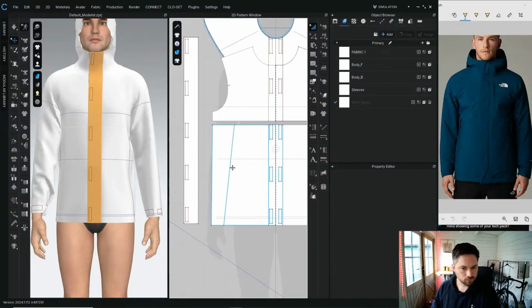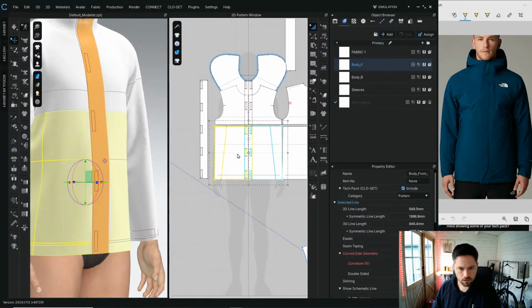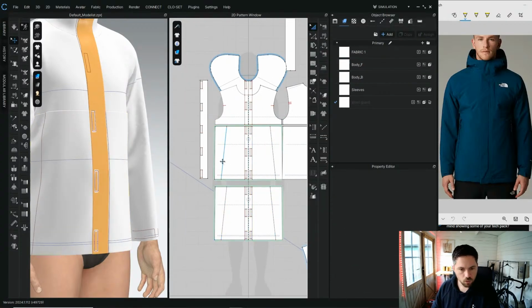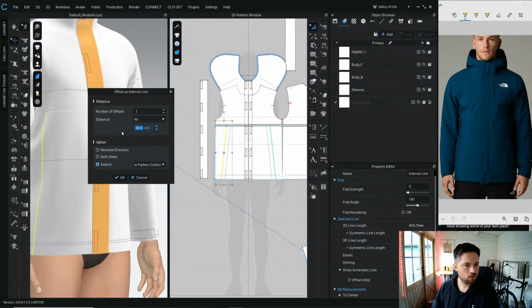So, okay, to create this panel here, I am going to clone over. Oh, actually, before I do that, I'm going to do an offset. Reverse offset, maybe 25 mil.